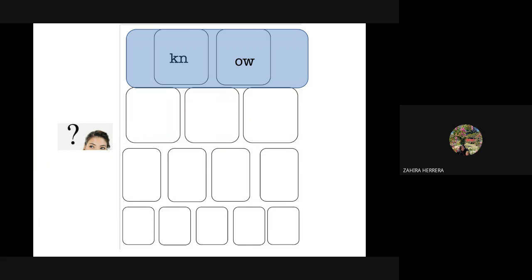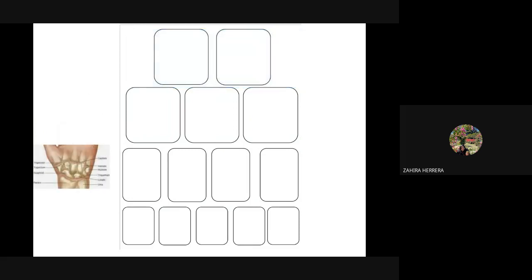Okay. The next word is wrist. Wrist. So in your hand, you have a wrist. Wrist. Okay. I hear r-i-s-t, wrist. So I hear four sounds. W-R is the first one. R, I is I. S is S and T is T. Wrist.